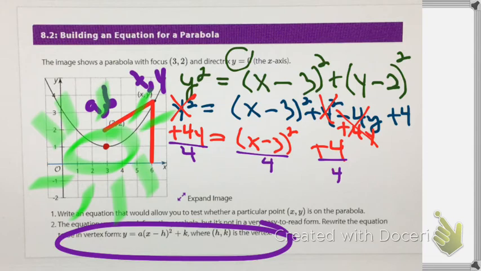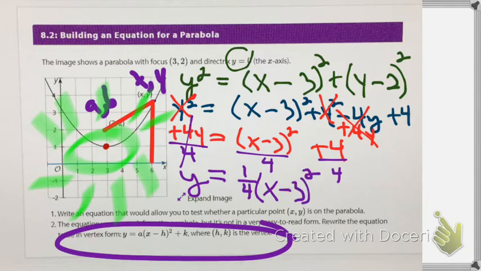And so what you end up with is this glorious y equals, and that's because 4 divided by 4 is nothing. Or I shouldn't say nothing, it's 1y equals. This whole thing divided by 4, we really usually write it as a fraction, 1/4 out in front. And that has something to do with the slope, but you'll learn that later. X minus 3 squared, still don't touch it. The x, we've left that alone from the beginning, and then 4 divided by 4 is 1.